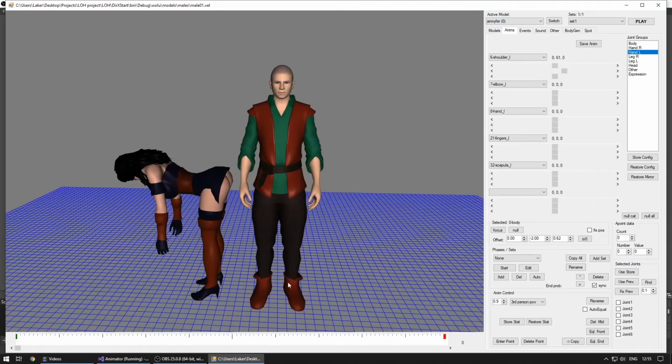Like this one. I have now edited the first point of Jennifer animation, and the last point remains the same.